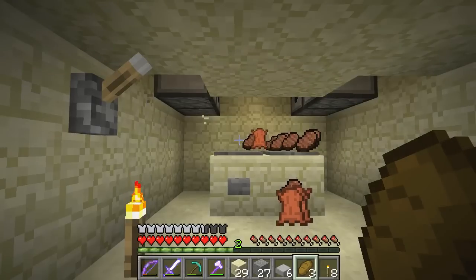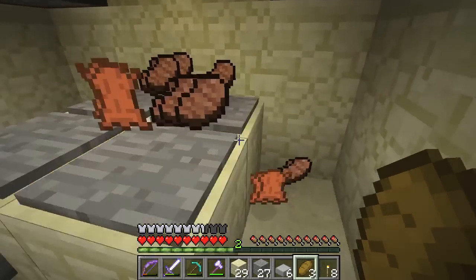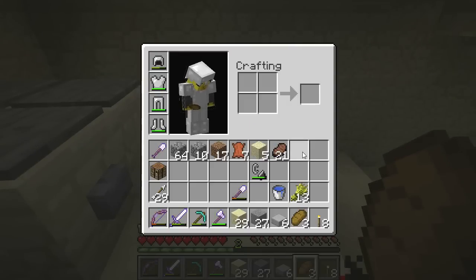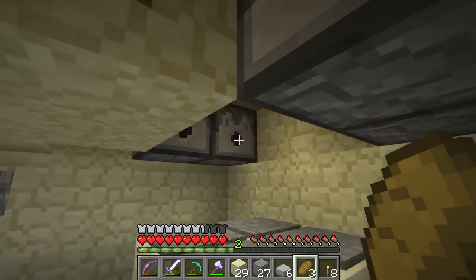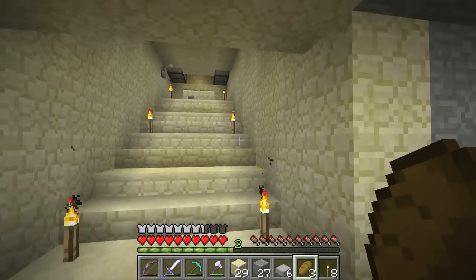Okay, that'll do. So there we go, lots of cooked beef and leather. There we are. So, 7 leather, 21 beef. So I've now got a nice supply of cooked meat. There we go. Splendid. Let's pop back up top.